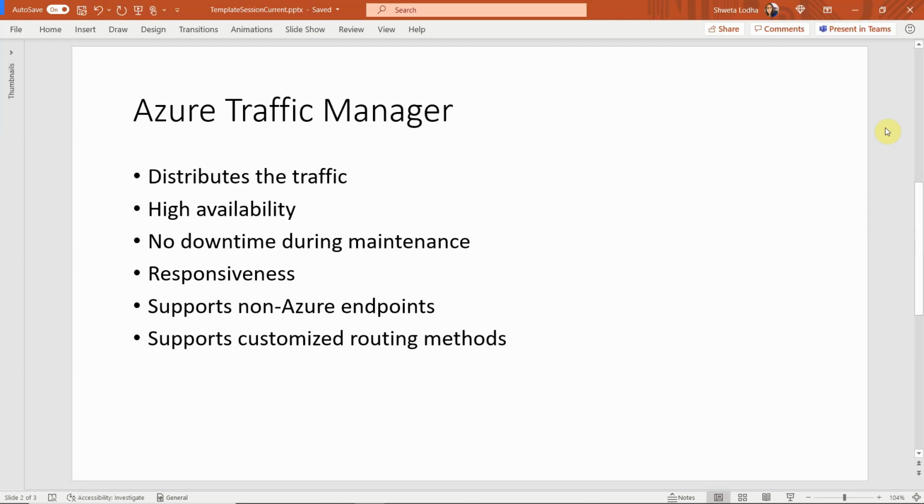Another benefit is responsiveness. Traffic Manager has the ability to perform calculations to know which endpoint will provide the lowest latency to the user, right? In a way, Traffic Manager improves responsiveness by redirecting the traffic to endpoints which are closer to the region where the user is sending the request. Another capability is that it not only supports Azure endpoints, but also works hand in hand with external non-Azure endpoints. And last, it allows you to combine multiple routing methods to achieve complex scenarios. So we need not stick to one particular routing method. We can combine them, we can use a nested mechanism, and make things work.